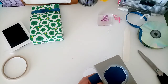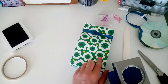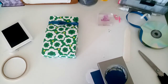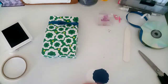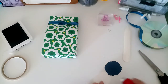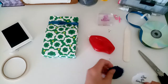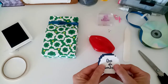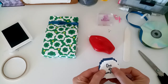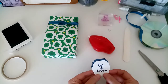This is Night of Navy cardstock, so it matches the ink. It also matches the blue in the paper. Adhesive. And I'm just going to offset the two labels, like so.